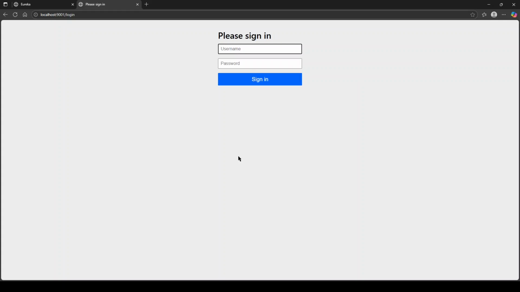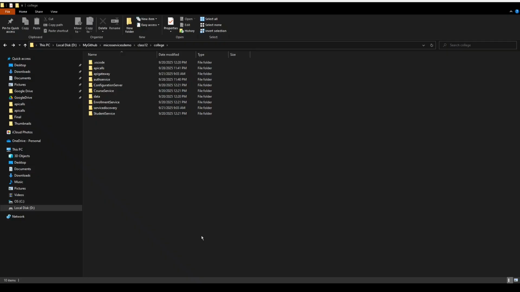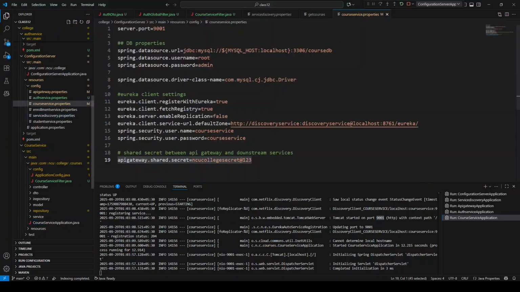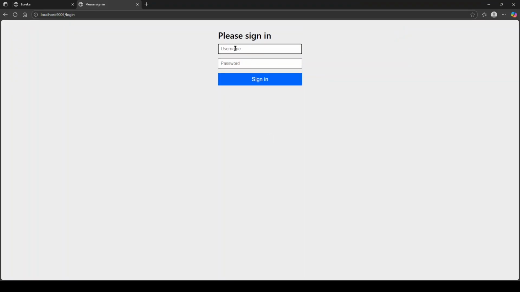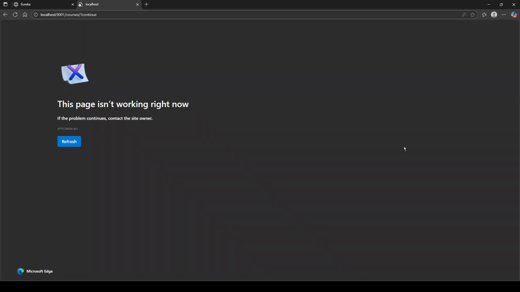And let's say somehow I know the username and password. Okay. So this is my core service and username and password is core service. And that's it. I won't get anything. It says 401 unauthorized, because even if I know the credentials, I was not able to send the secret header, and so I will not get any response.